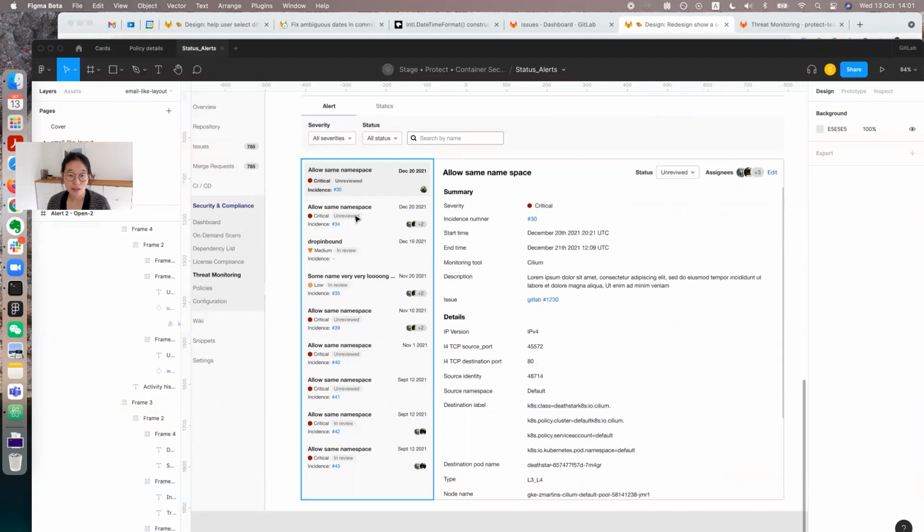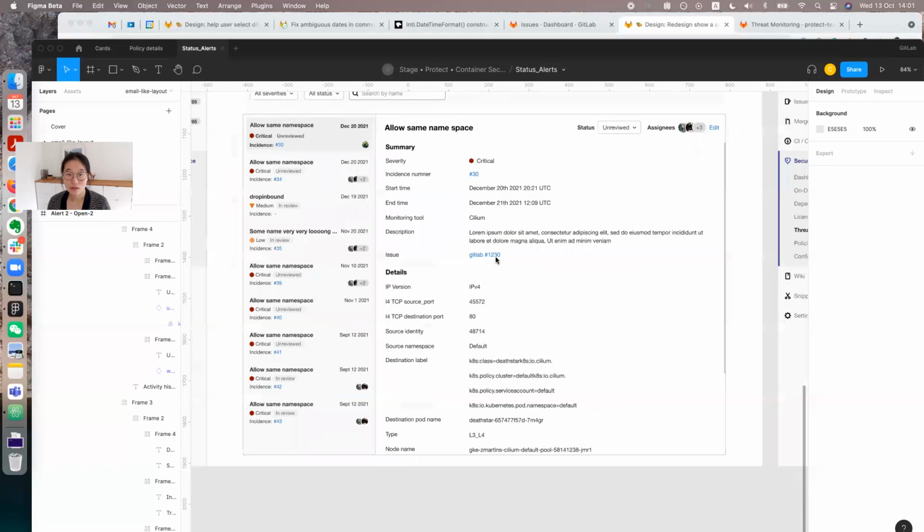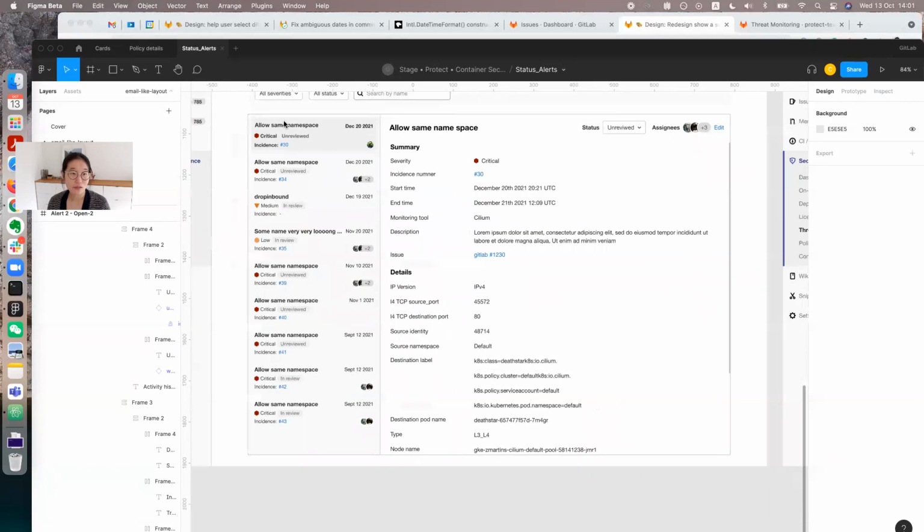And there is the label for the status and for the incidents. If there is an incident, it shows the number, otherwise it is a dash. Same for the SANI. If there is a SANI, there is an icon there. If not, we just leave it empty. And this is already the default state. So when you open this page, the first item will be open by default.